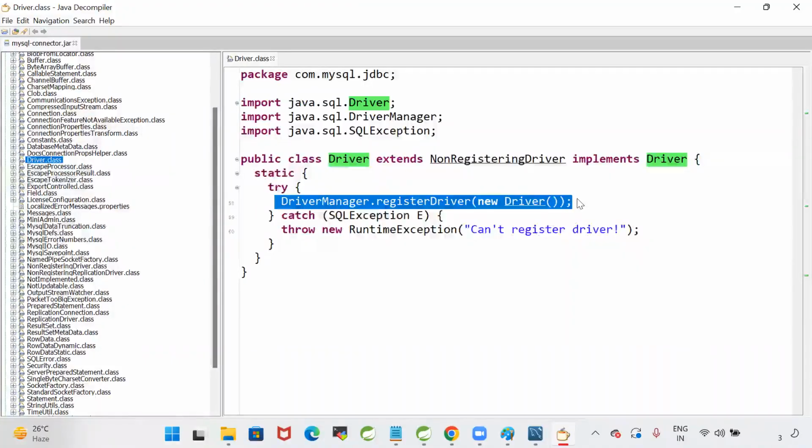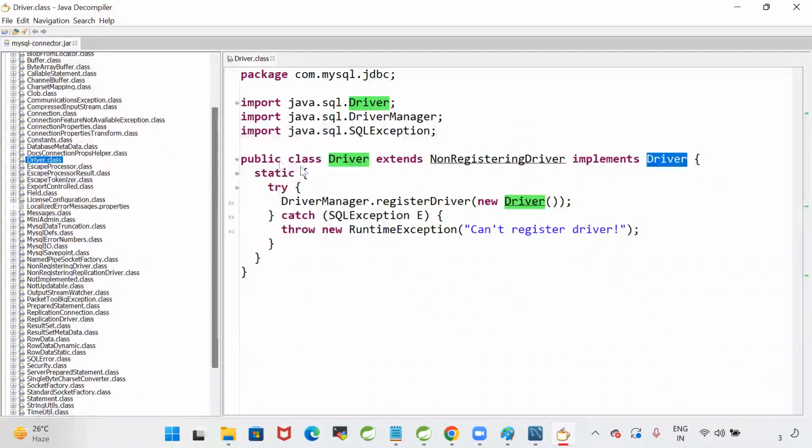Driver is not an interface. It is a class here. In the JDBC, it is an interface. In the implementation, it is a class which implemented that interface. Understood? No. It is implementing the Driver. Driver is an interface available in the JDBC. JDBC told that whoever wants to implement my JDBC, you need to implement my interface. That is my standard. Right.